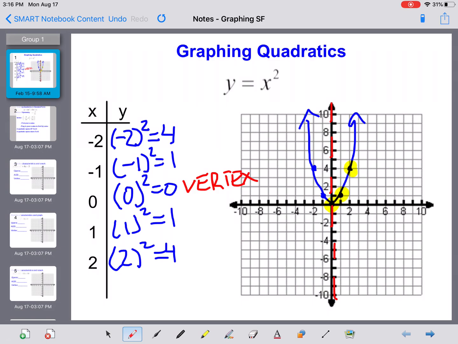And then at 1, 1, if I'm saying give me directions from the vertex to that point, we would say we're going to go right 1 and up 1. And then going back to the vertex, directions to the next point, so that 2, 4, we would say we go right 2 and up 4. And the key to that is that we can graph any quadratic based off of that. The only thing that we will look for is any transformations of multiplying will cause some changes to the up portion, but we will talk about that when we get there.